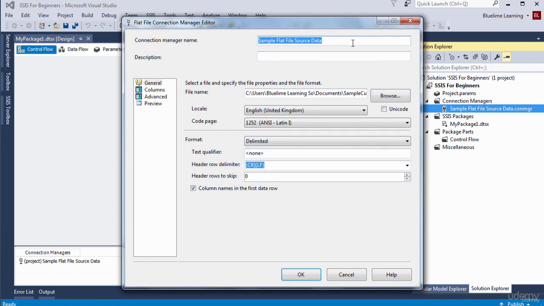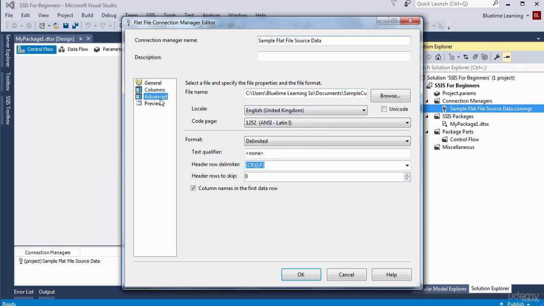Integration Services also has tools within it to help suggest the most appropriate data types based on the first 200 rows of data. However, you can change whatever suggestion it has given you later.